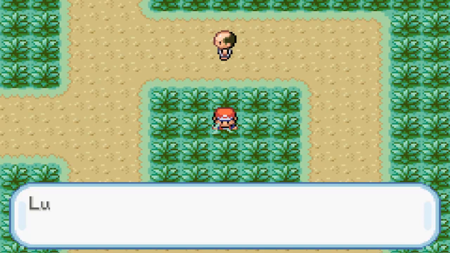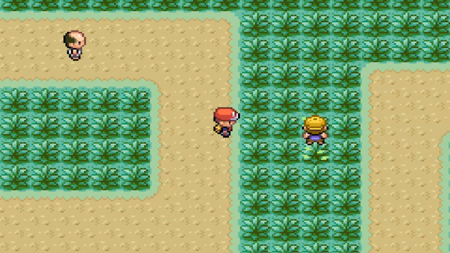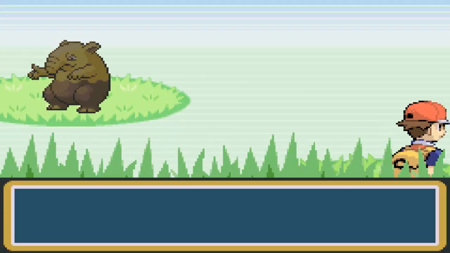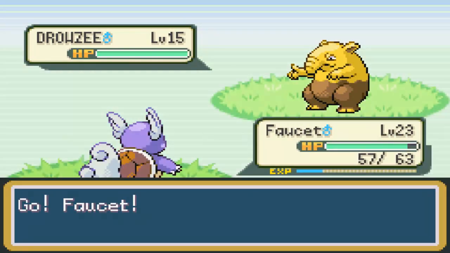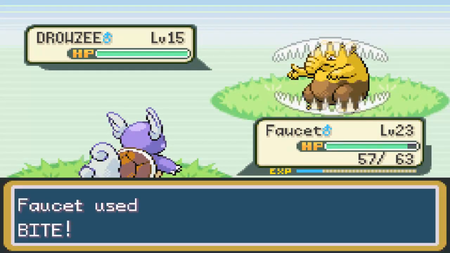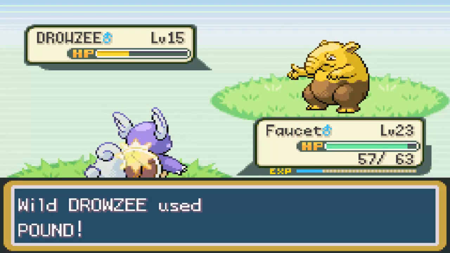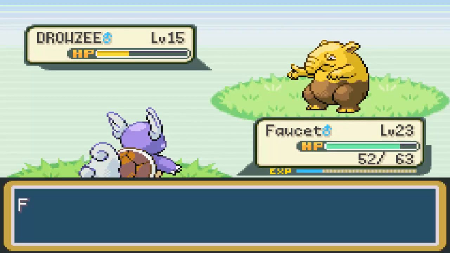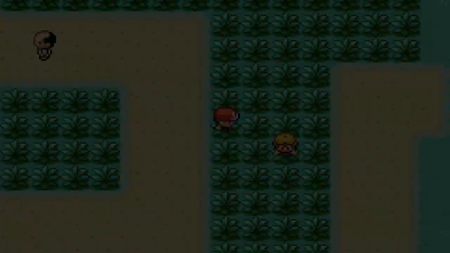And there's an item here. And it's an X Defend. It increases your defense for one thing. Oh, we actually found a new Pokemon, a Drowzee. So I guess that means we can get what I want later on. Anyway, he's gonna die from... Wow, he didn't die from that. Anyway, we're gonna kill this, and then we're gonna proceed on with the game. Yeah, you're dead. Boss gained experience.